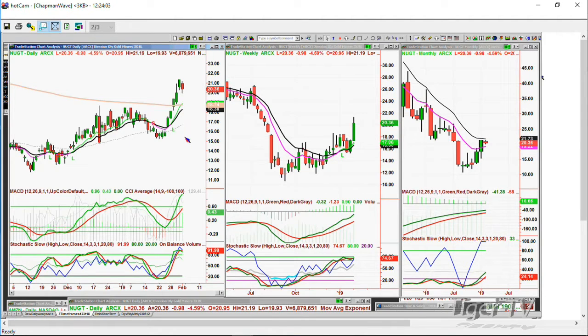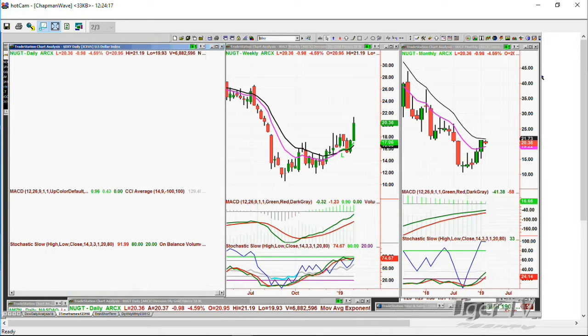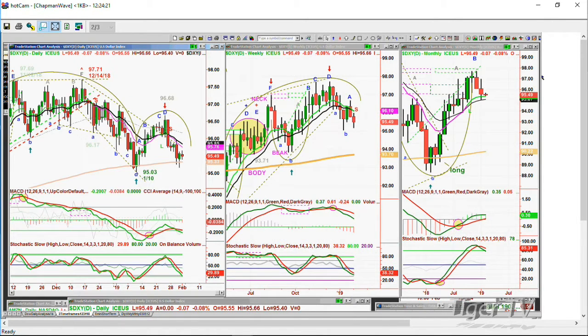Why? I'll explain why. Because if NUGT, the Direxion Daily Gold Miners minus 3 times bull, can actually hold very well, while the dollar, look, what's the dollar doing right now? Minus 0.07, 95.49. And that says to me the dollar's holding really well on the 200-period moving average, but not when you put it into the context of lower lows and lower highs. I think the dollar's going to go down a little more. I think I have to wait for the dollar. Maybe in 6 weeks' time, I think the dollar's going to give another really good buy signal. That's my thinking. 4 to 6 weeks, I should say, sometime late February.